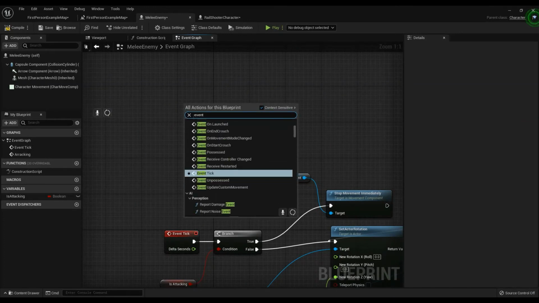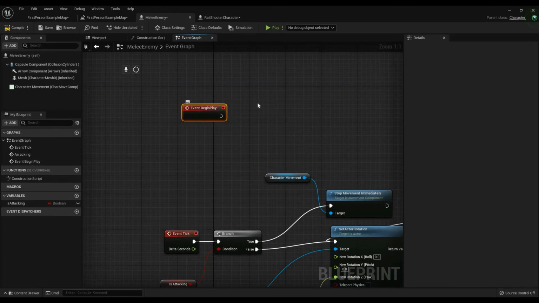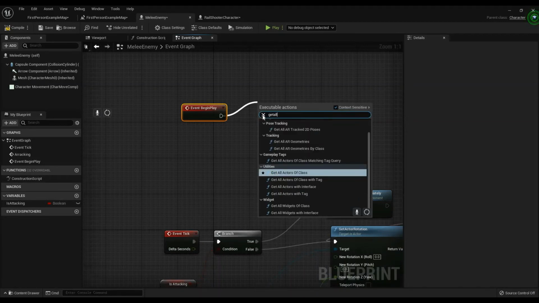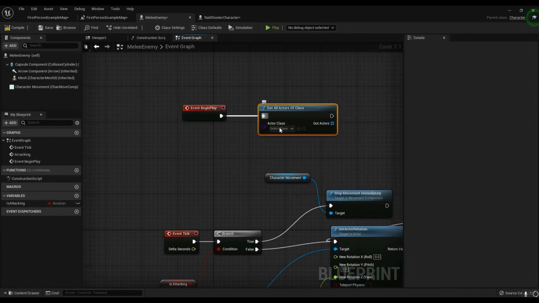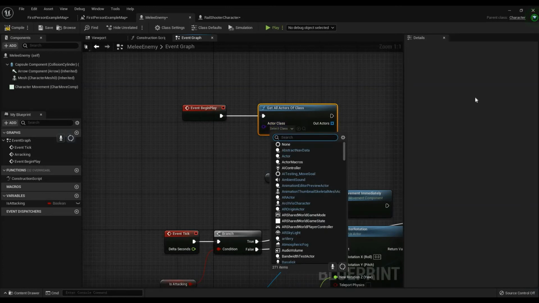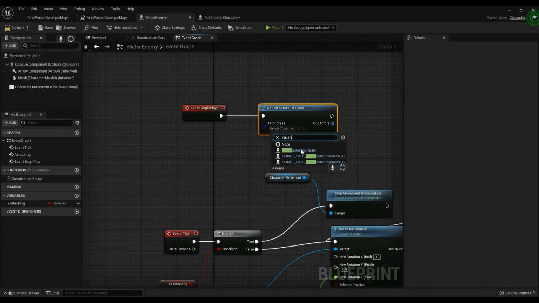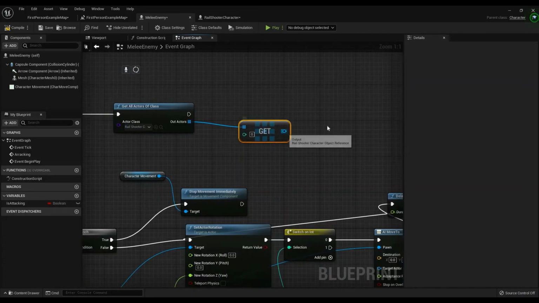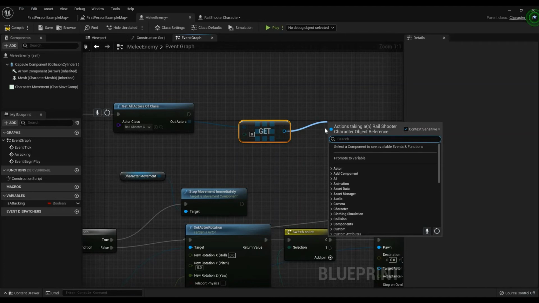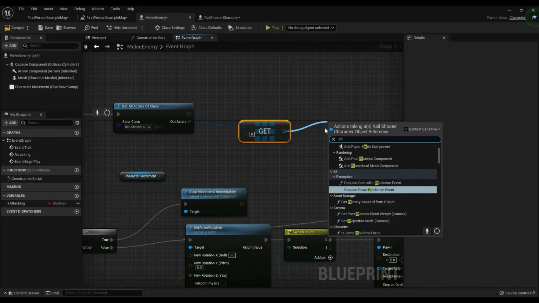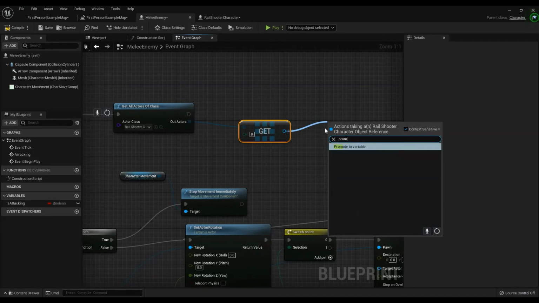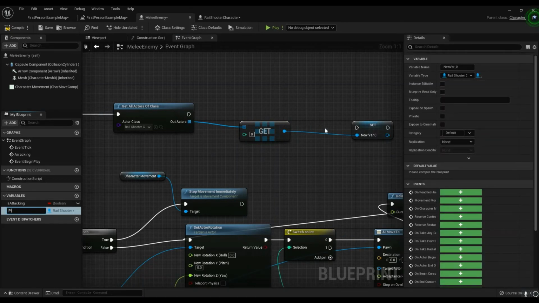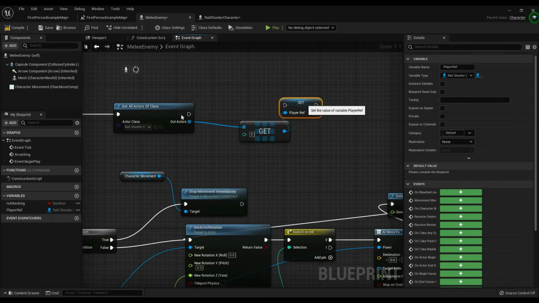On event begin play, what we can do is get all actors of class, and then from there, rail shooter character, and then we just get a copy. And then we promote it to a reference. Promote to a variable. I'll just call this player ref. So that way they can just run at random.